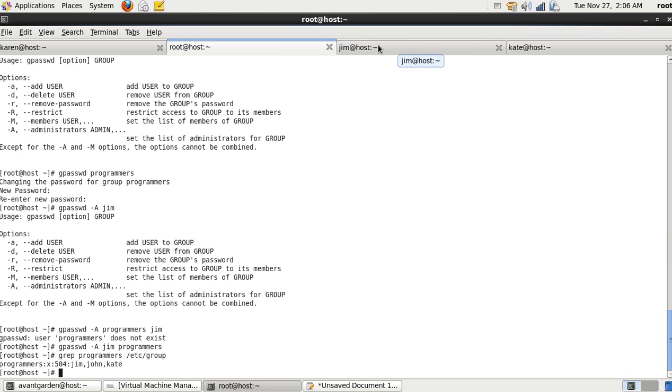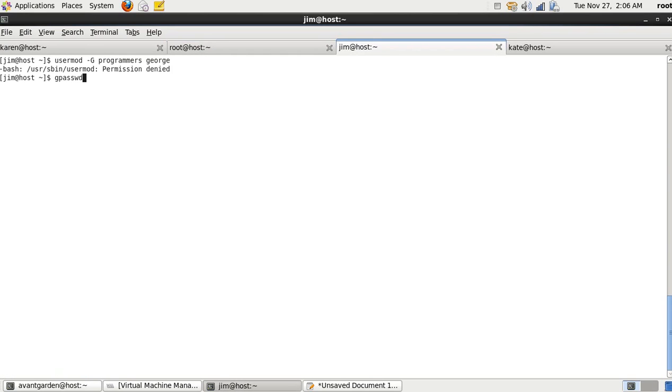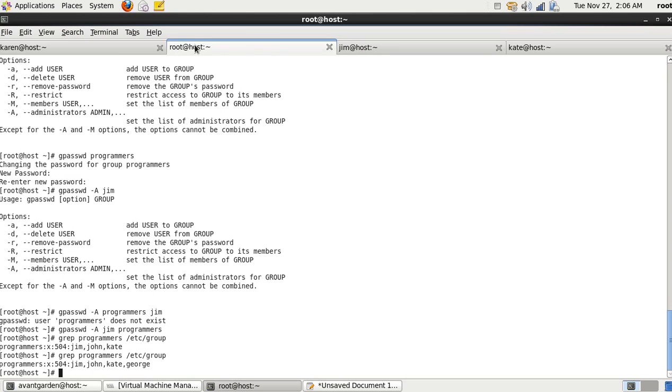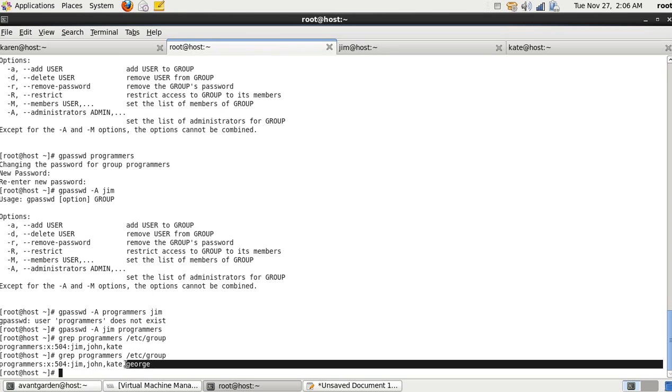So now I come over here as Jim and I type in gpasswd -a George programmers. Adding user George to group programmers. Now I grep him, and George now has the group programmers. He's now a member of that group.